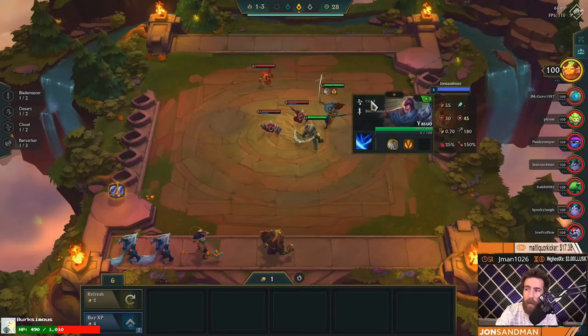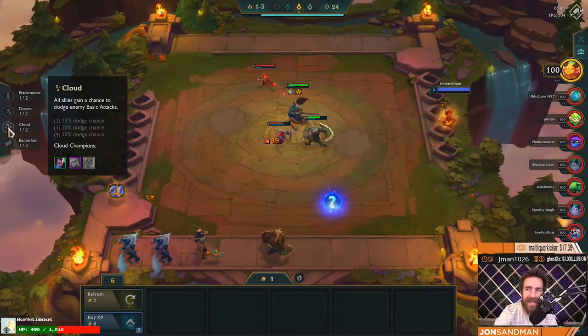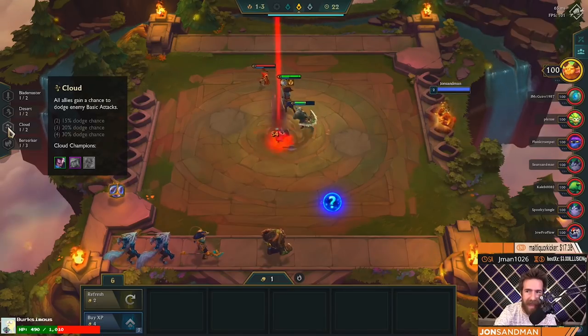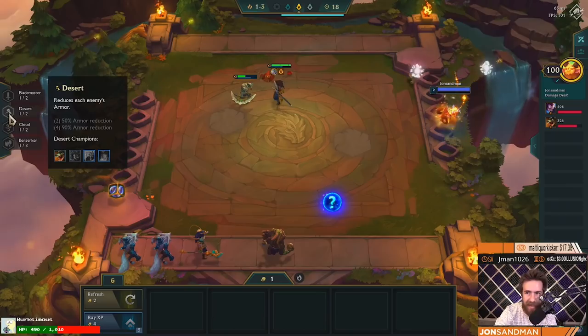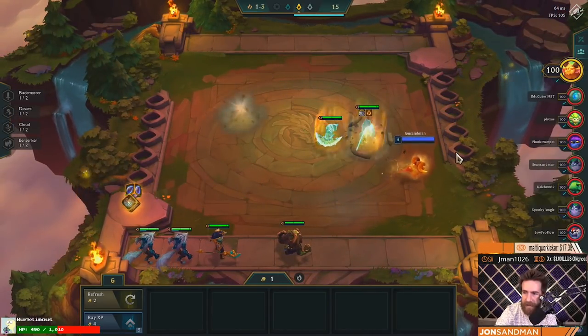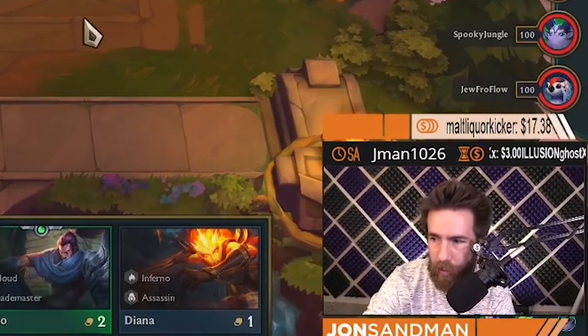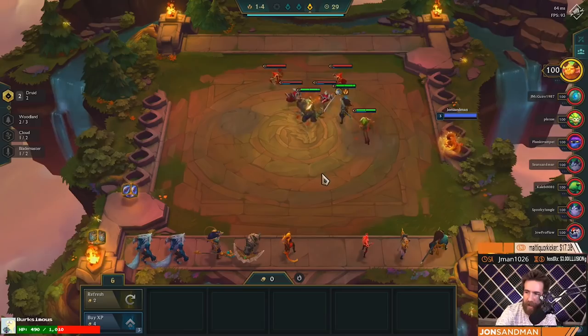So say you're like, I want to build a Cloud Blademaster team. Cloud does, all allies gain a chance to dodge enemy basic attacks: 15%, 20, 30. Berserker has a thing. Desert has a thing. Blade. It's very overwhelming at first, but I promise you, the more you play, the more you learn. Every second, these two get 40 health.